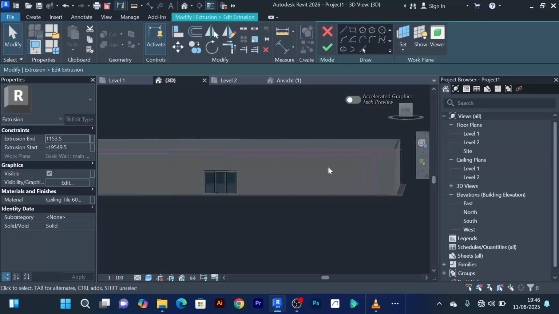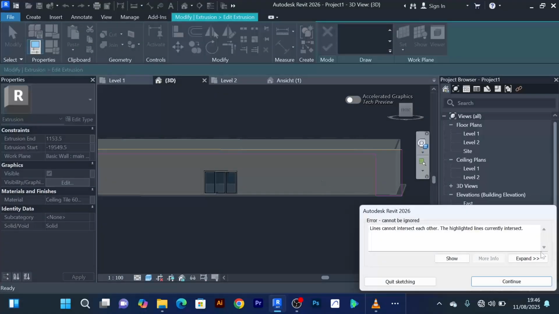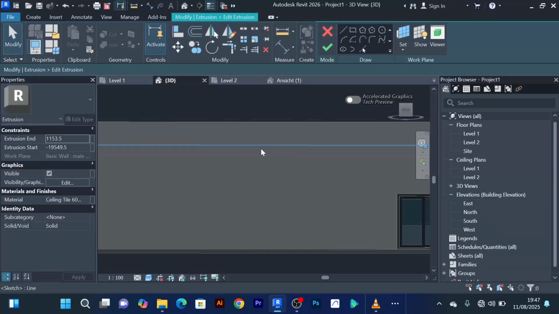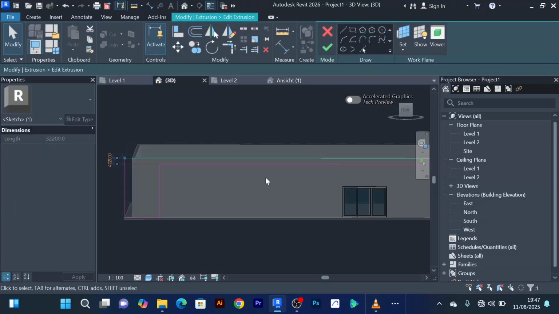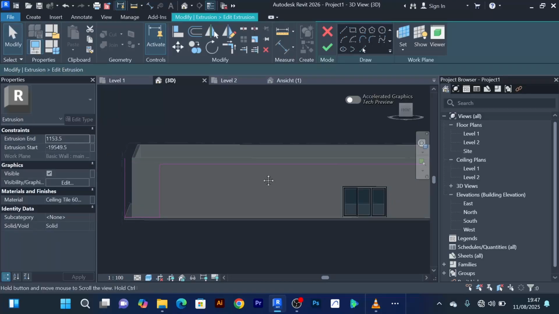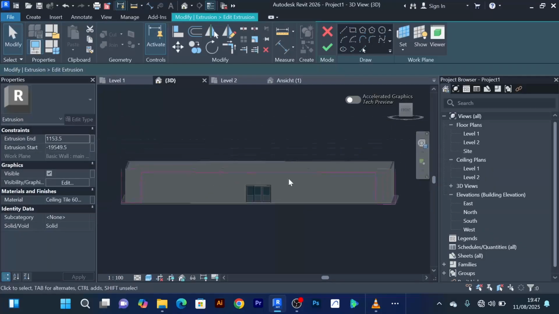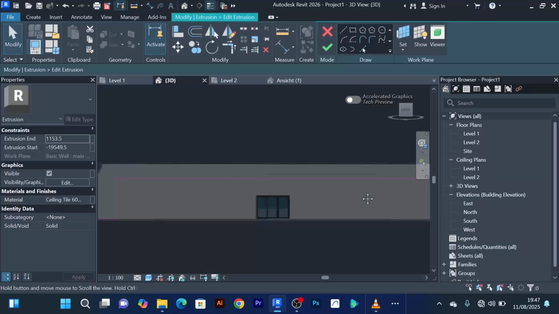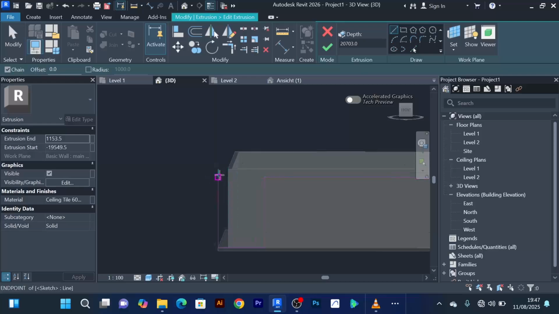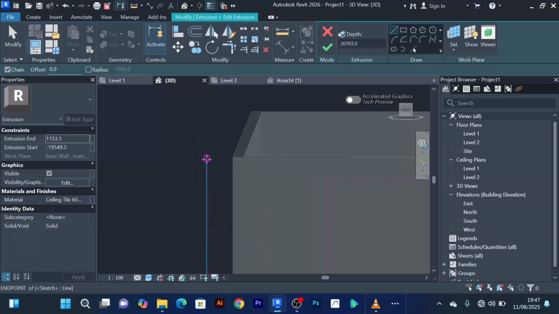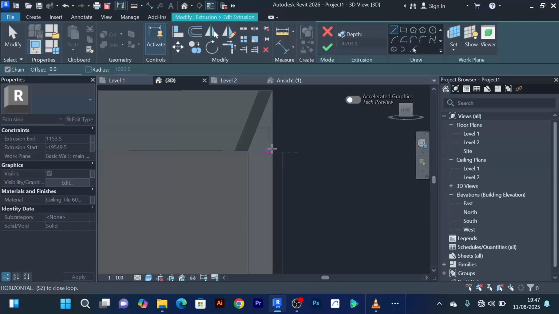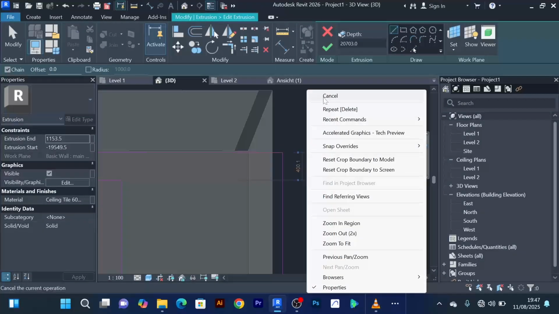Then of course now when I click OK, this Revit is complaining. I guess we have double lines somewhere. There must be double lines somewhere. So let me just create another line here, from here to the other side, just like that.